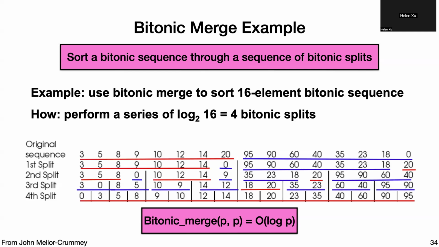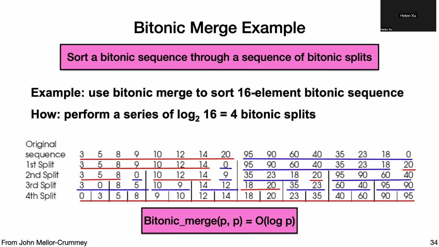So like that was size of 4, and now you do size of 2. And one nice thing is that actually any sequence of size 2 is a Bitonic sequence because it's either up and down or down and up. But we still need to do some swapping perhaps because they need to respect Lmin and Lmax. So even though they are Bitonic sequences, they may not follow the less than and greater than. So for example, 60 and 40 get swapped into Lmin, 95 and 90 get swapped into Lmax.